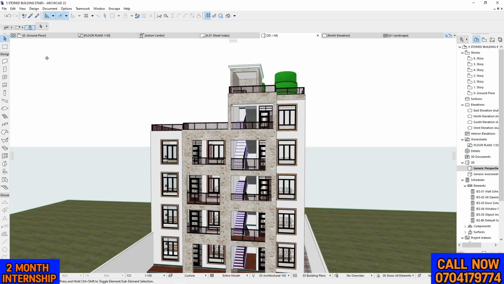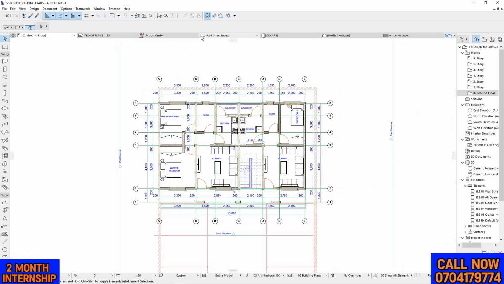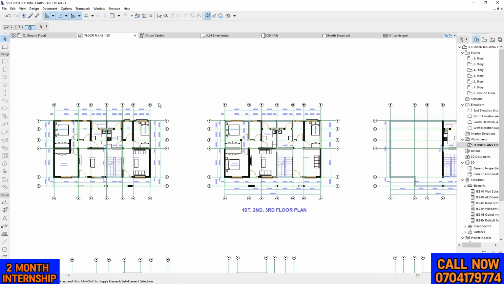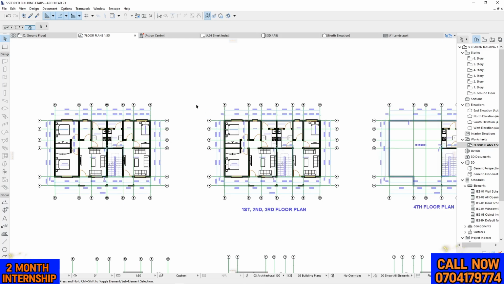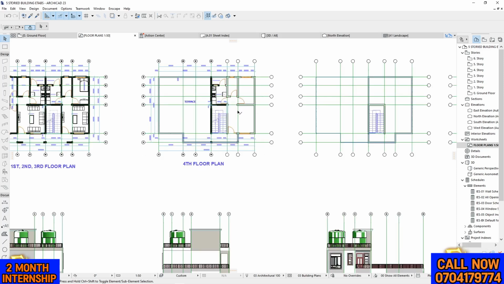So from the architect, you're going to get the floor plan and everything, and also the sections, the elevations, the different floor plans that you're going to require. So you're going to be given this set of drawings that are going to help you in designing. You're going to get, for example, the ground floor, the typical floor plan. I think this is the fifth floor, and of course now you have the stair. This is the fourth floor actually, and you see it has a terrace and everything.